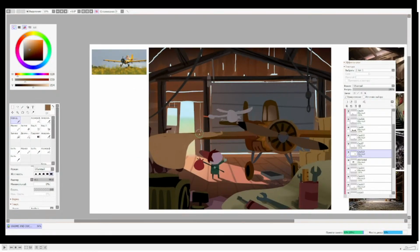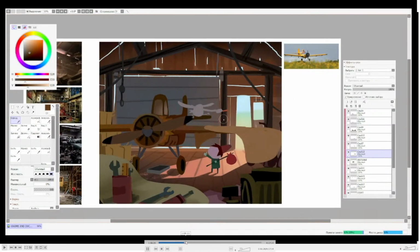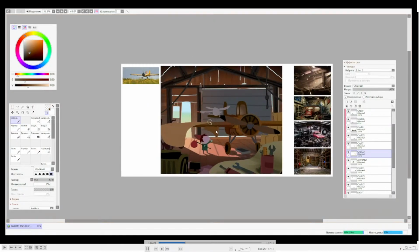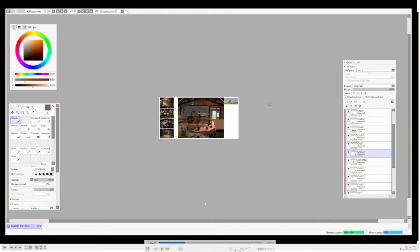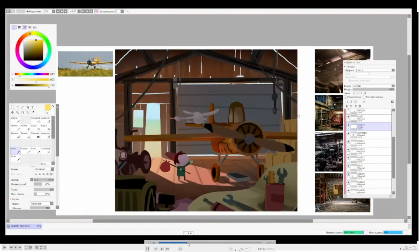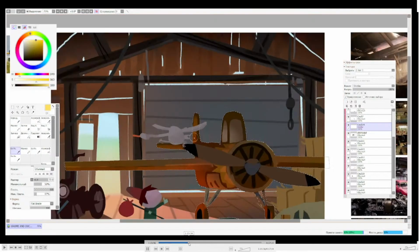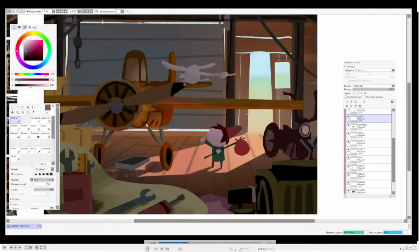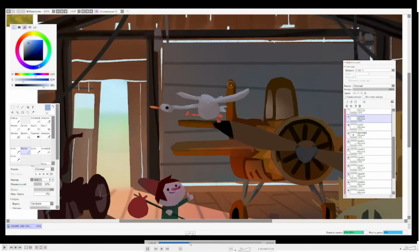I'm just continuing to experiment now, but now with color. I was thinking, what if the plane was covered by a big cloth that they just took away? How would that look? I wanted subsurface scattering on the cloth, so the door shines through it. But at the end of the day, I looked at it and it was not good. As you can see here, I'm like, okay, what am I doing? I'm painting all the wrong things. So I went back to my focal point. I did some details and some tools under the plane really fast. The whole painting took me around 4 hours.